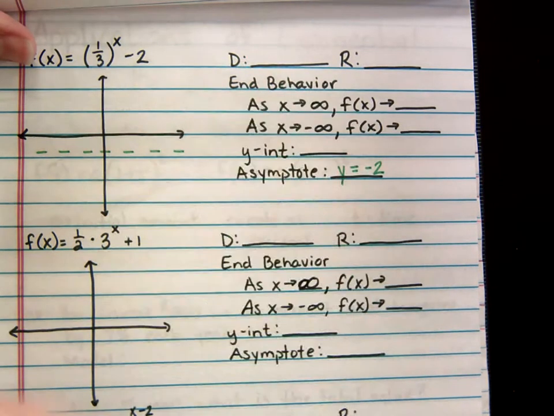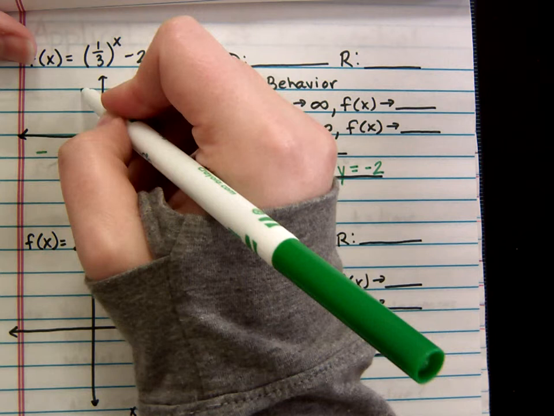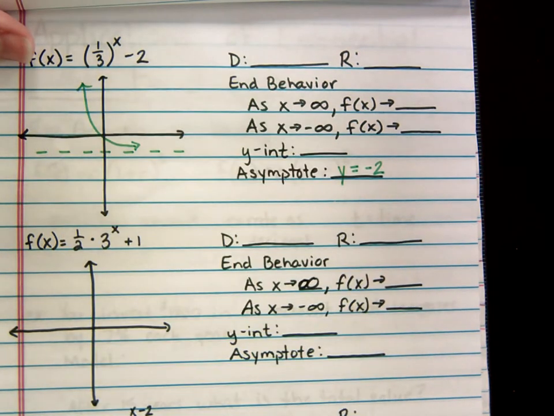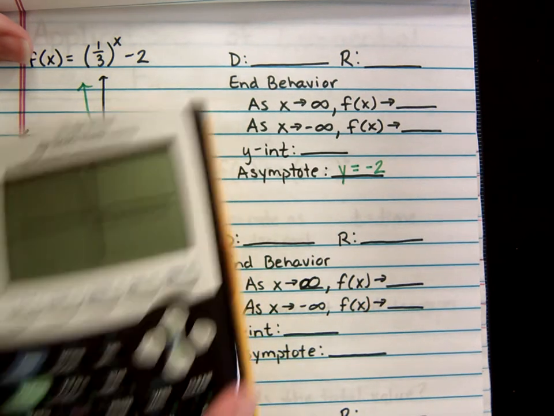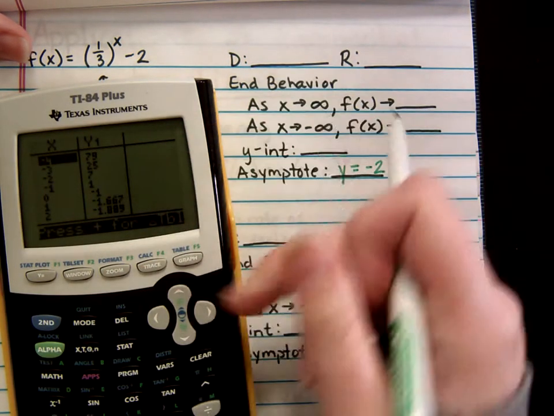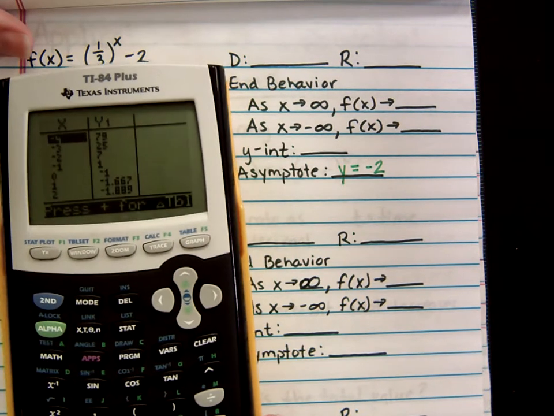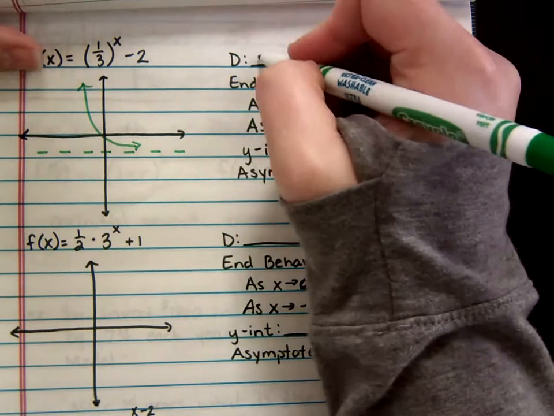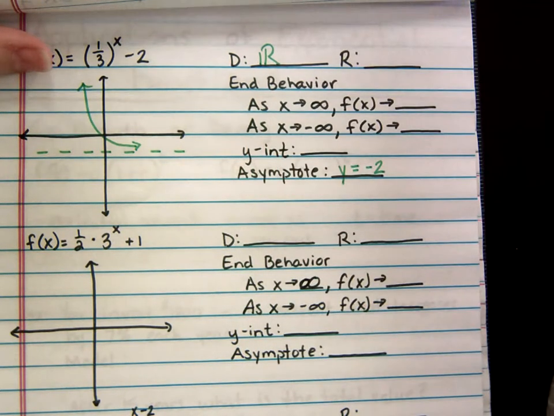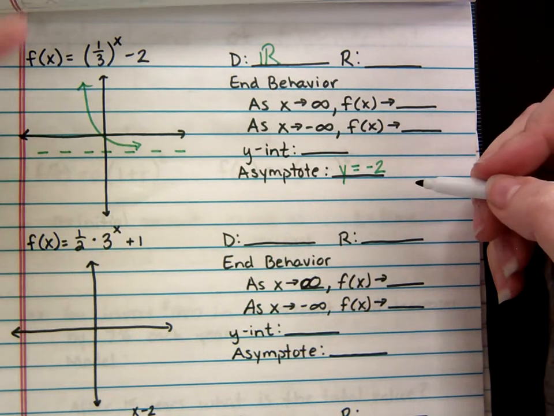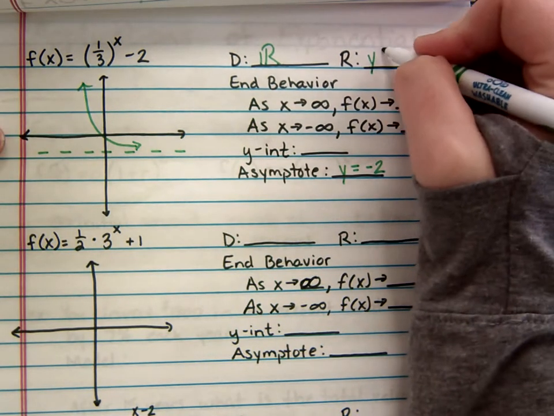Now, the graph is an exponential decay, so it ends up looking something like that. And again, I'm just sketching. If you were to actually plot points, you'd want to actually get the points and plot those. Now, the domain is still all real numbers because there is no limit going left or right. And your range, well, that's based on your asymptote. They're all above that line, so it's y greater than -2.